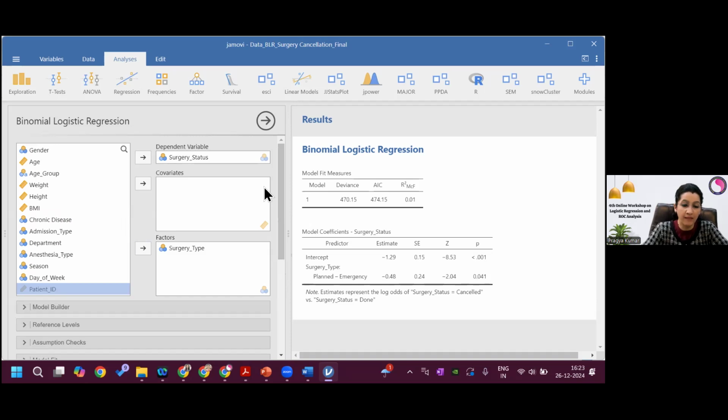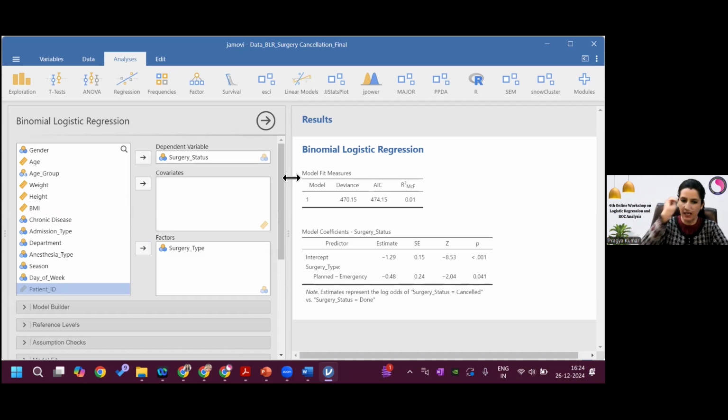Now, again, we talked about the sample size. For 6 variables, how many surgery cancellations should I have? Yes, all of you please write. How many outcomes should I have if I have to take 6 variables as my predictor variables based on this univariable odds? 90, Akash, Monisha, true.